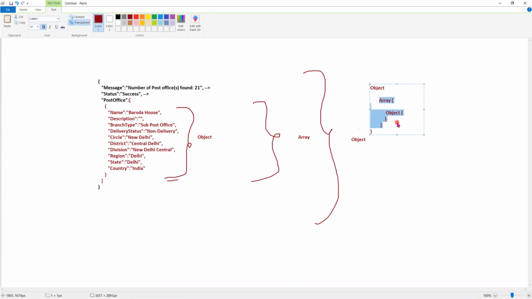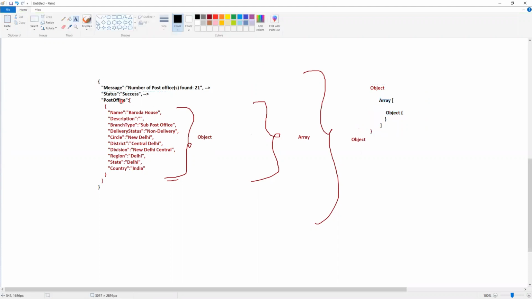Now this is the part I need to focus on. The messages, successful, all that data is totally fine. But the lightning component does not need this message, status, post of that. It is not required at all. So what I'll be doing is I need to start getting the next token. All the tokens I need to start from here.